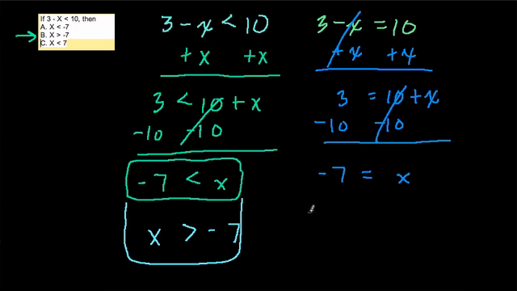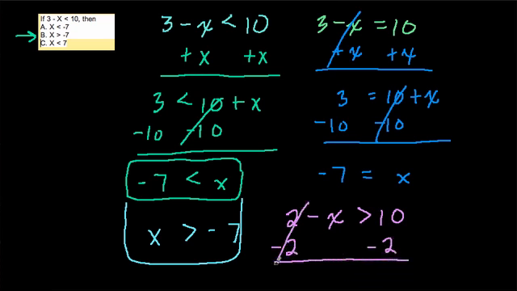What I mean is, let's say I wrote down that 2 minus x is greater than 10. Okay. Well, in this example, I added x first. So what if I wanted to subtract 2 first on both sides in this problem? Well, then this would cancel out, and I would get that negative x is greater than 8. Well, I don't want to know what negative x is. I want to know what positive x is, so I'd multiply both sides by negative 1.